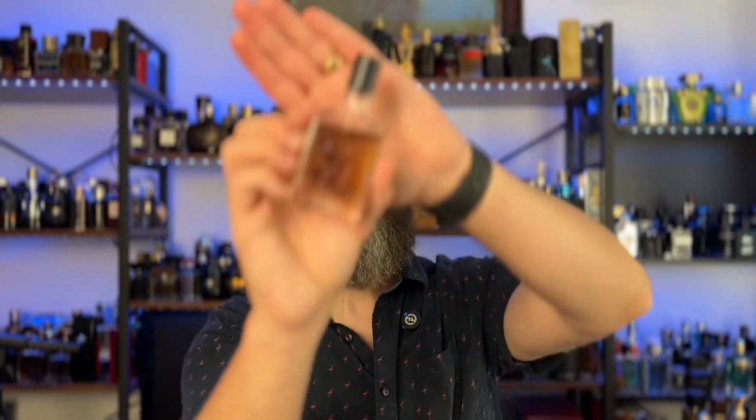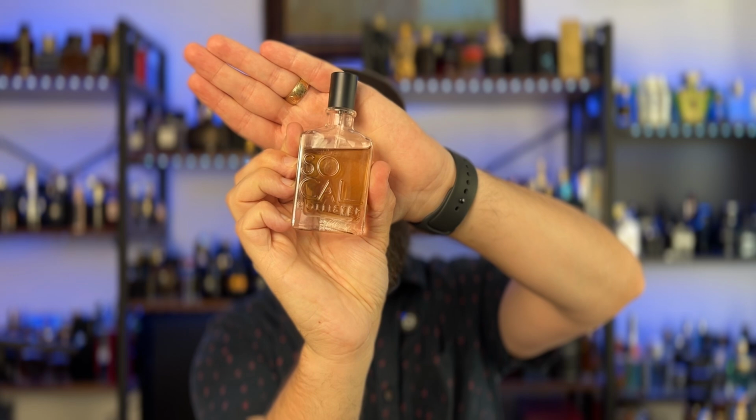And so it comes across as a vanilla leather fragrance, but with a little bit of a twist with those tropical notes. I think actually it smells amazing. I don't think it smells like your mall bro kind of a fragrance. I think it's got just enough complexity and uniqueness to make it intriguing and interesting, but it's still definitely a crowd pleaser. It's sold very, very well. Again, Hollister SoCal.